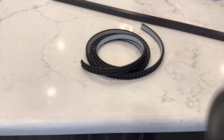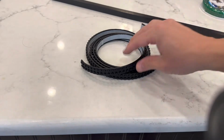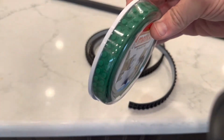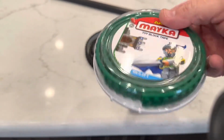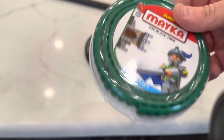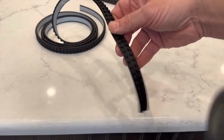I opened this mica tape. Again, I got this on eBay, but I opened it off camera because this plastic is that really hard plastic. If you're as old as me, you remember when we used to get toys as a kid and it came in the hardest plastic in the world, and opening it meant you needed like 17 stitches and three adults with sharp knives to try to open it. Just absolutely terrible. But anyway, it has been opened.